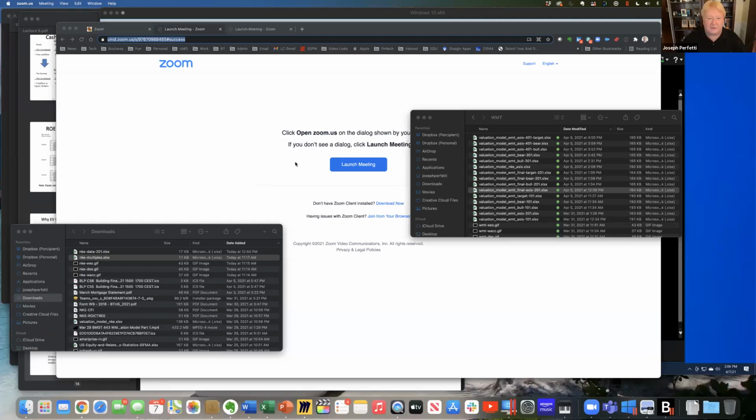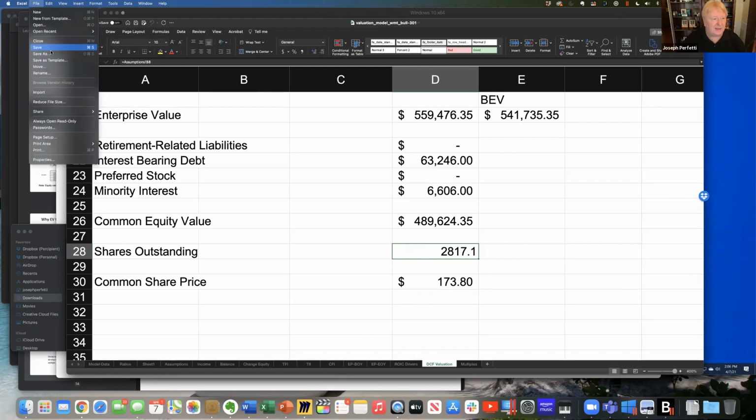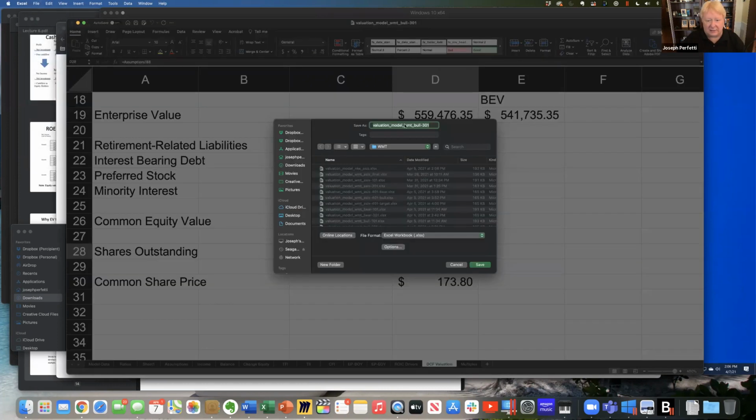I'm going to start out with our Walmart model that we did in class on Monday. It really doesn't matter which one you use. You just need to start out with one of your existing Excel models. Then I'm going to save this as the Nike as is, because the first model that you're going to do for any company, including Starbucks, would be the as is. I'm going to put this into the Nike folder in section 301.